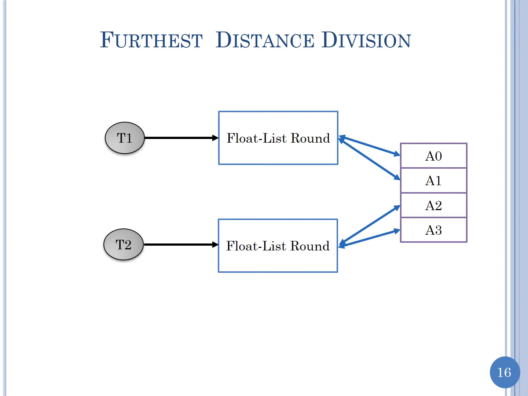Wait, how is A2 the farthest? Isn't it? We want to divide this into 2 sections, right? Oh. So I'm basically saying, I'm going to assume that we're doing top to bottom. I'm just trying to keep the sections as far away as possible. Okay, but I will do them top to bottom.